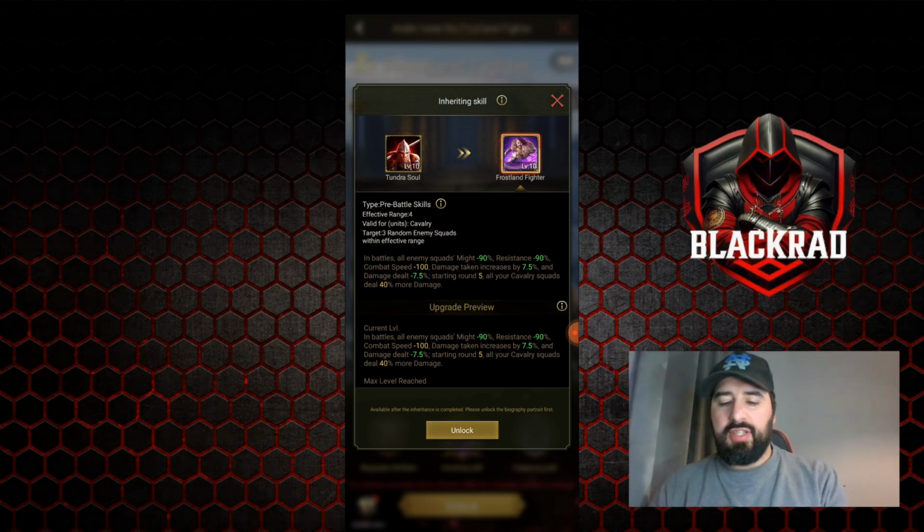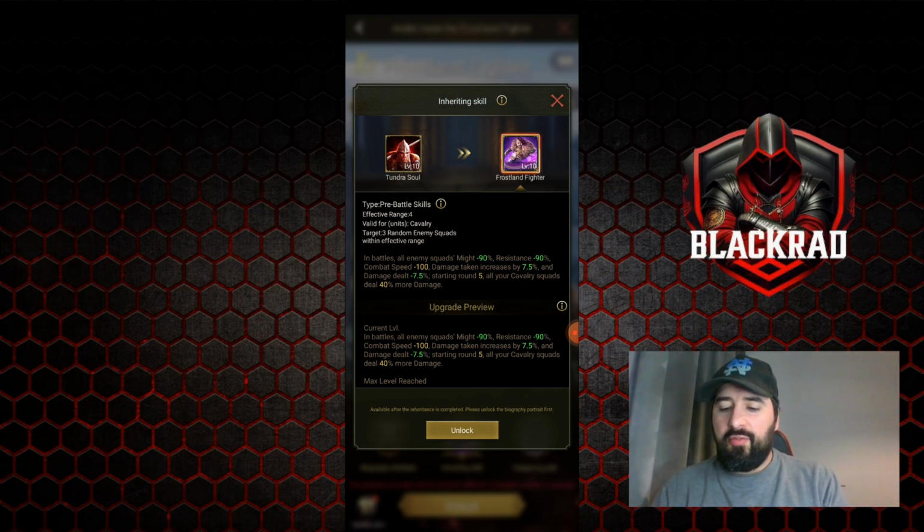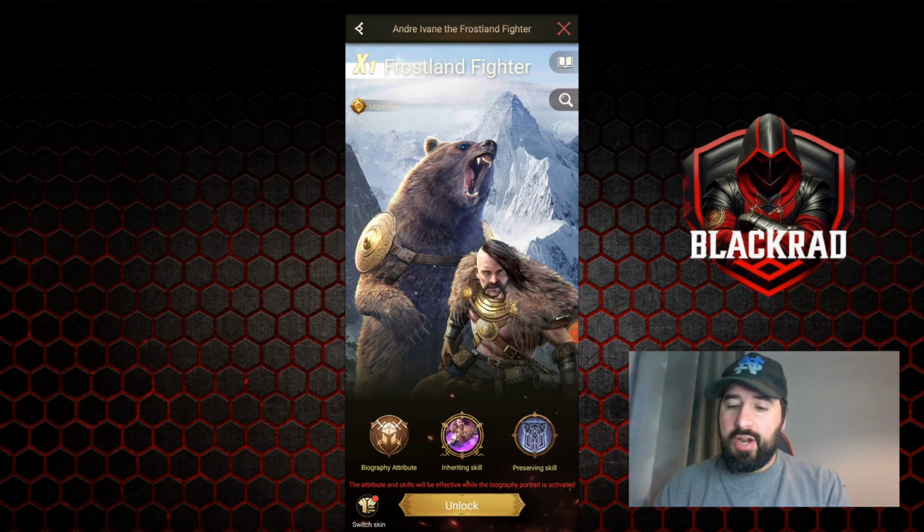So instead of reducing the might and resistance by 60, you're going to reduce by 90. It's huge. It's really huge. And then the damage taken is increased by 7.5 instead of 5, and the damage done is minus 7.5 instead of 5. Of course, this is a debuff for the enemy, but really the might and resistance debuff is really big. This makes a lot of difference. So this skin is really very strong.